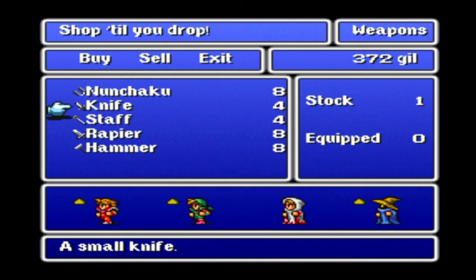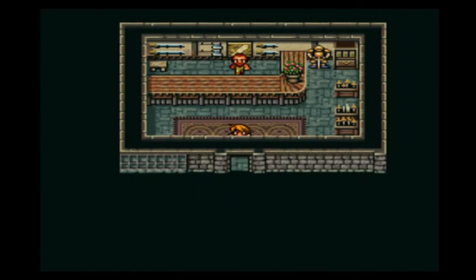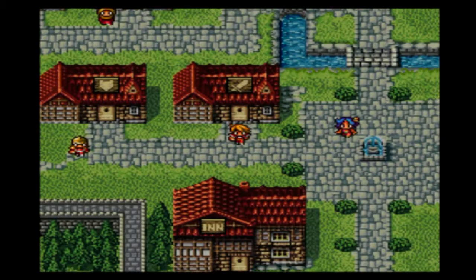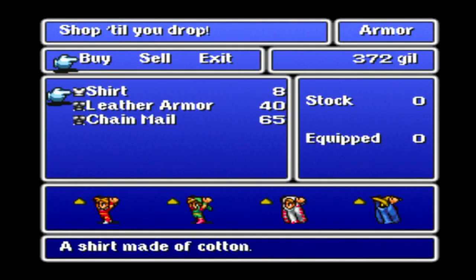Now, in the original game, when you bought something, it would say, who wants this weapon? And you would give it straight up to him. In this version, it doesn't do that. It changes it, and we're going to show you that in a little bit. We're going to go get armor first before we equip them. But I've got to remember to equip before we go fighting. Otherwise, we're going to be in deep trouble.